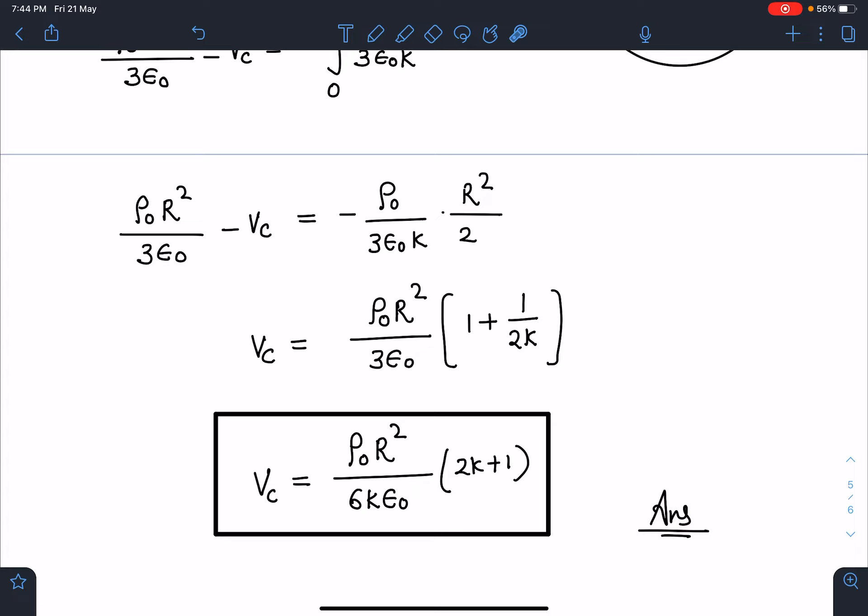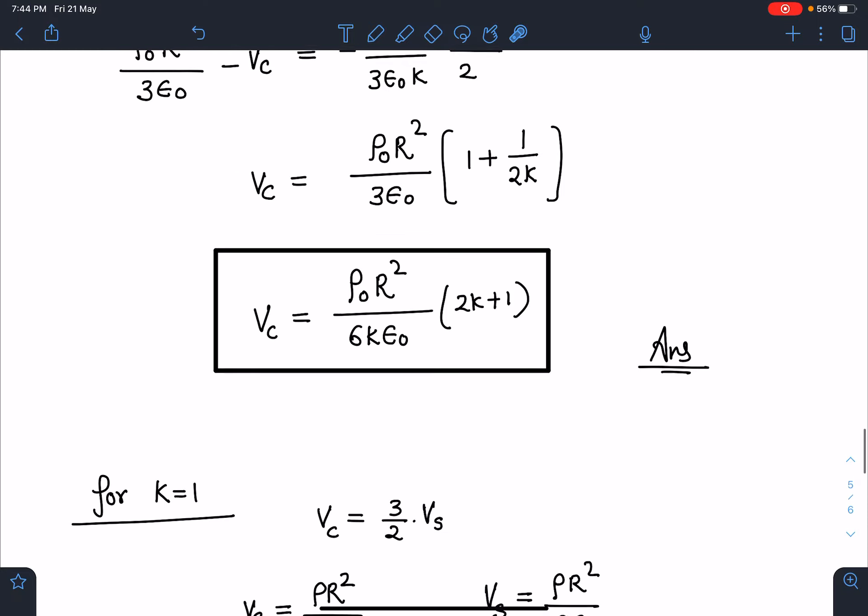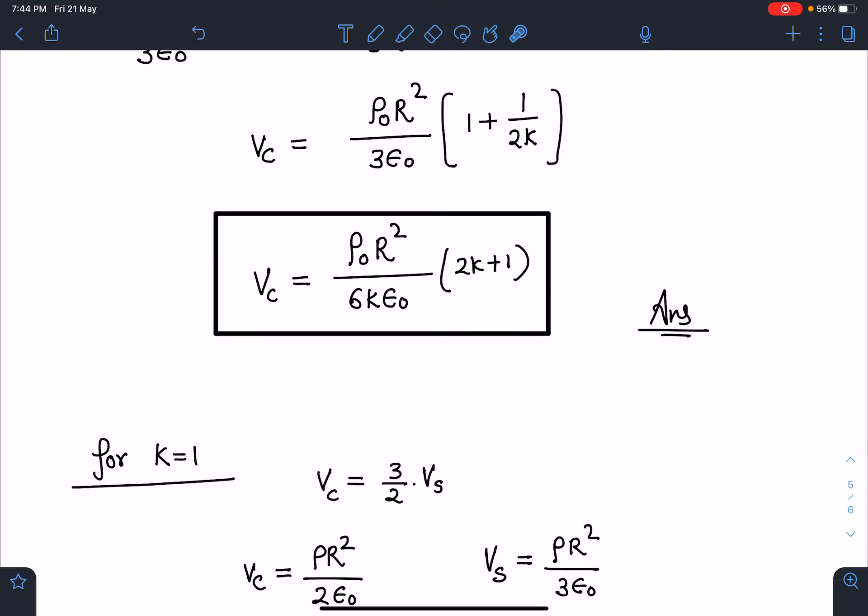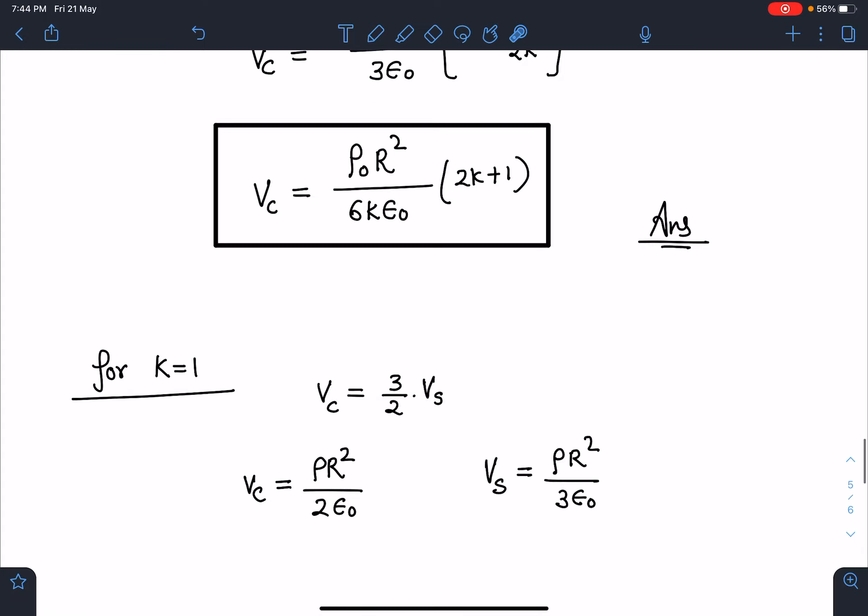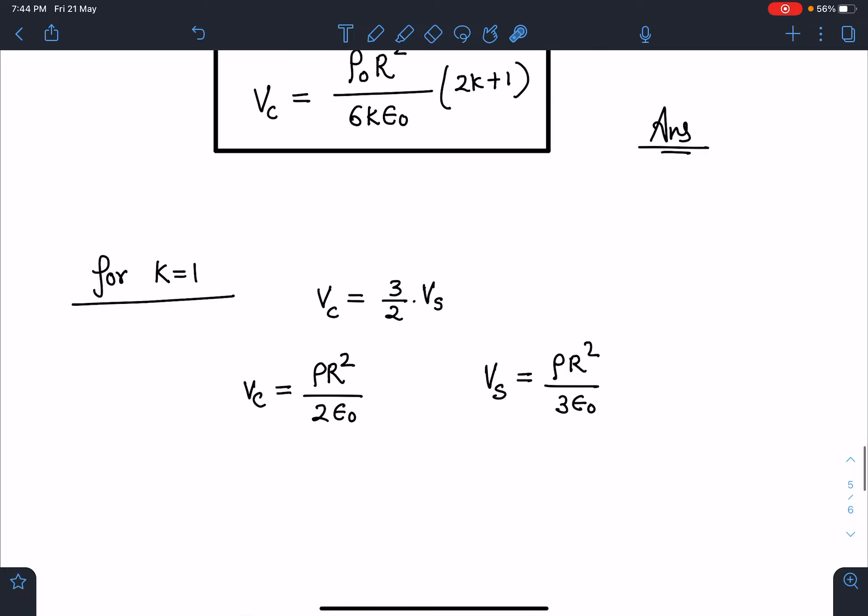It is slightly uncommon problem but you should know the variation due to this k. I hope now you know this result. So we can verify here for k equal to 1. We will check this result if it is verified or not. So V_c we are getting here by putting k equal to 1 you will get ρR² by 2ε₀. And V surface we are going to get as ρR² by 3ε₀. So it is maintained. It is following that relation.